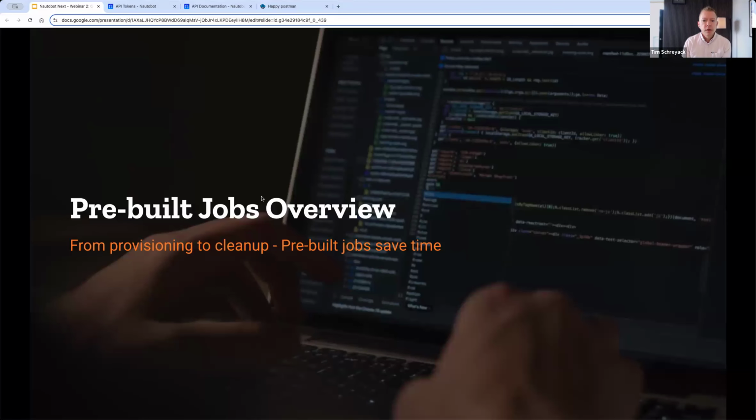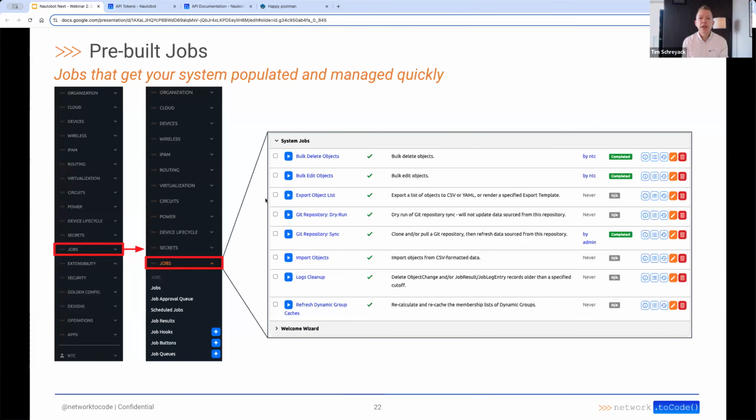Okay. So let's take a look at some of the pre-built jobs that are available within Nautobot. These are jobs that just come as part of the Nautobot core, and even some that get installed later as you start to install applications within Nautobot as well. These can be really useful for you, depending on what they're there for. Now, these jobs primarily exist for purposes within the UI to help things move along, but they are available to you to use as well, just as a user. So something to always keep in mind.